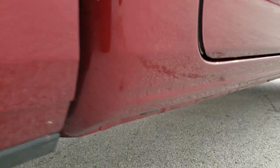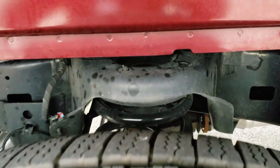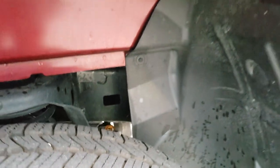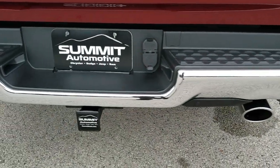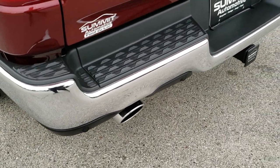Frame and underbody is very, very clean. Back tires are like new as well, and you do get the rear coil spring suspension, which gives you a lot smoother ride when you don't have anything in the bed. Coming around to the back of the vehicle, rear bumper is very clean as well, no dents or dings on that. Comes with a full towing package, which includes receiver hitch, 4-pin, and 7-pin wiring.